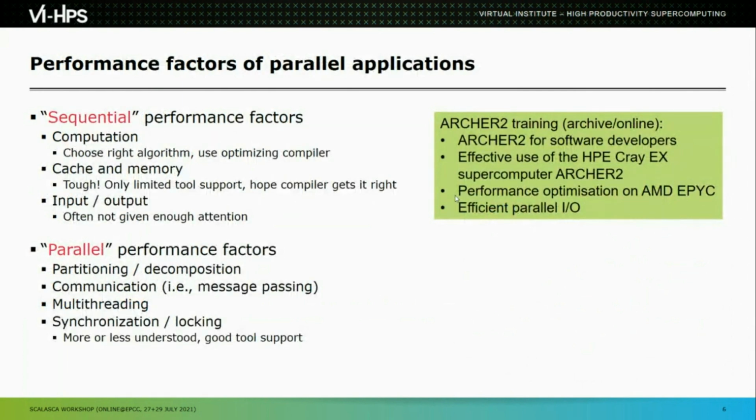There are a lot of factors that come into play in this. There are what we have listed here as sequential factors in terms of the algorithm you're using, how well the compiler is optimizing the code that you have written or that someone has written for you and that you're using for your code. Understanding how that code is using the processor, the memory that's available on that node, the caches that are available to speed up the access to data, the way in which data gets in and out of the node as well. All of these are significant, what we're listing here as sequential factors, of course, but they also affect parallel applications as well.